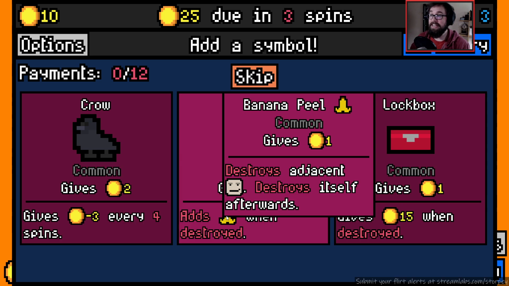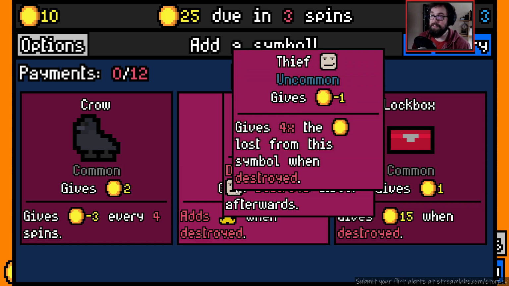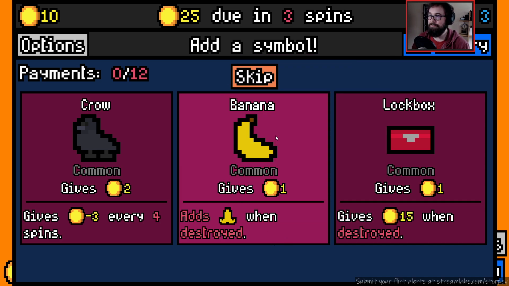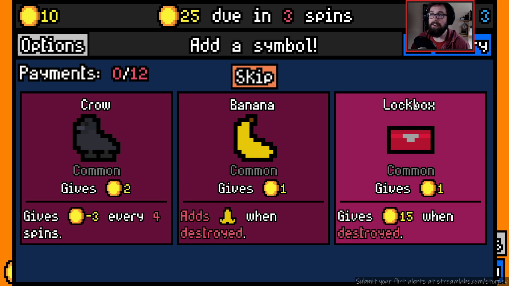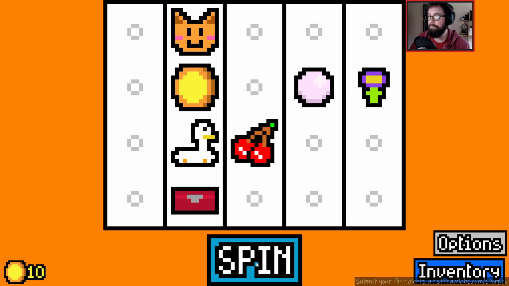This gives 1 gold, but then adds a banana peel when destroyed. It destroys adjacent thieves, which steal money from you. So you can see it gets kind of deep after a while when you're deciding what you're going to do. Do I fancy banana? I'm going to get a lockbox because it gives 1 each turn, but then you can destroy it by opening it with keys or in other different ways, and it gives you 15 when you do. So I'm going to get that.